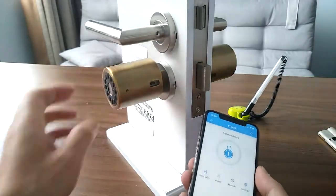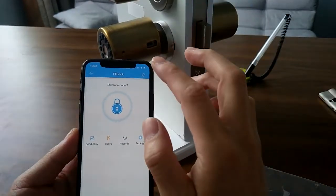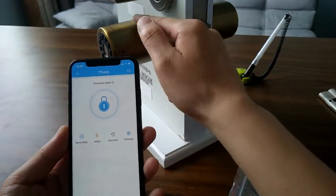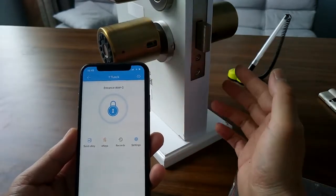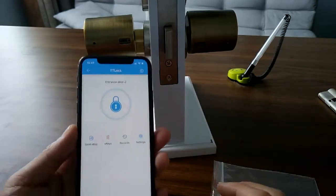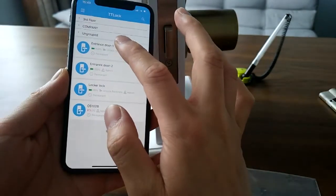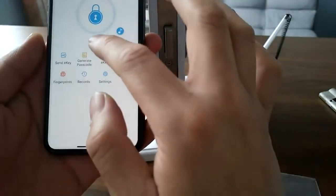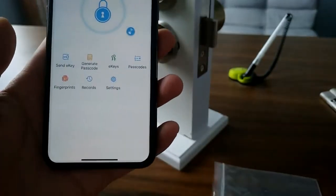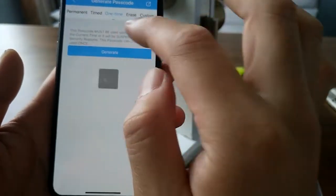Okay, so this two-system design is for double security, to make sure you can unlock it anytime if the inside battery is powered off. So it's very important. And now how to use the passcode and the fingerprint to unlock. Let's use the passcode. First, we generate a passcode. We use a one-time passcode generator.